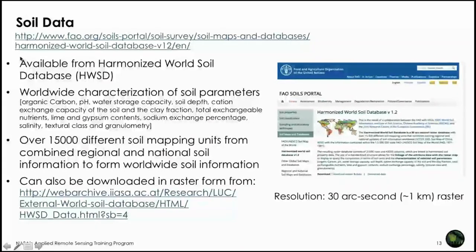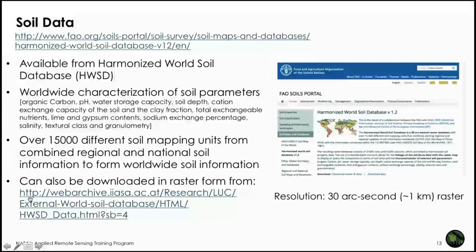Soil data, because we said that soil characteristics depend on what kind of soil it is, the pH level, water storage capacity, what kind of clay fraction. So these are the lime and gypsum content. So there are multiple parameters which control soil characteristics. And globally, these data are provided by the Food and Agricultural Organization, or FAO. And there's a link provided here. So these are static data that you would specify in your model once.